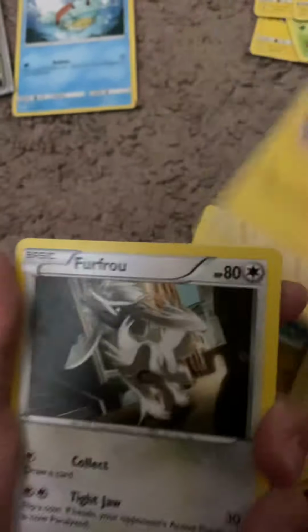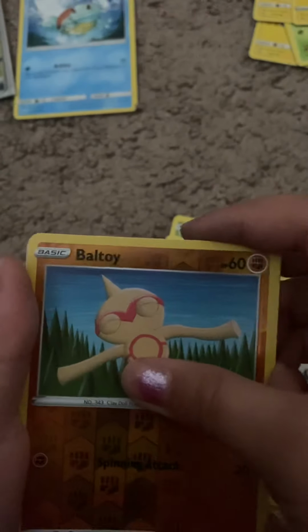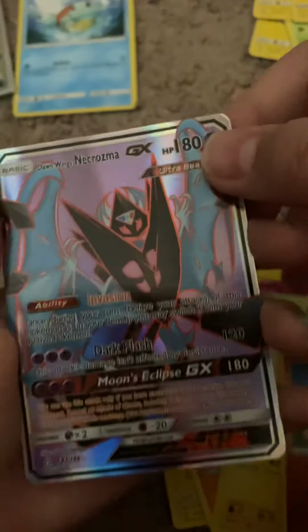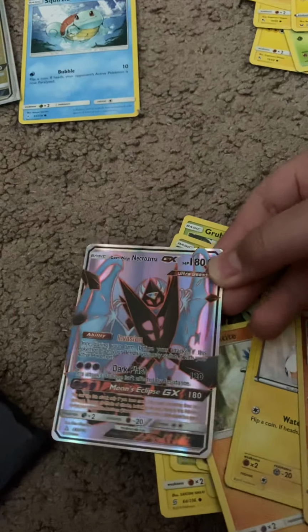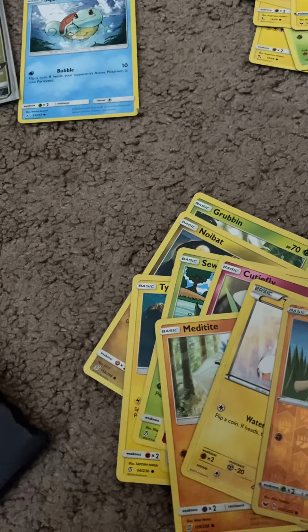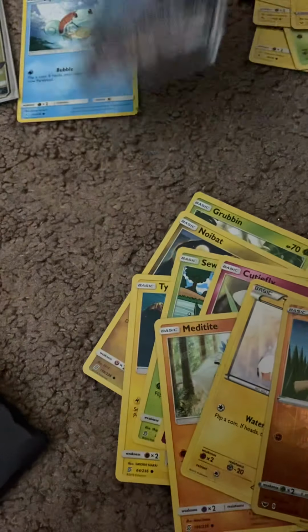Noibat, Tynamo, Sweetle, Kyurem, Nidorino, Tynamo, Baltoy Reverse, and Dawn Wings Necrozma Full Art. All right.